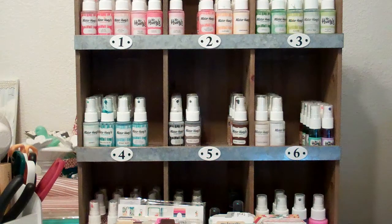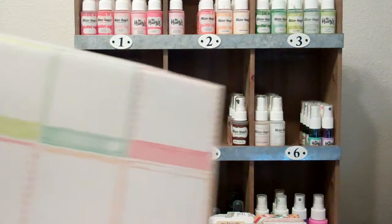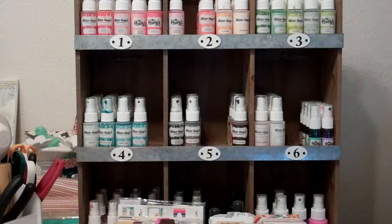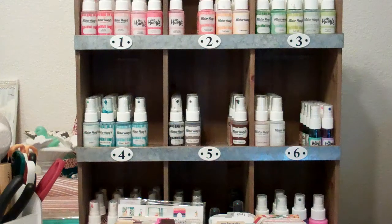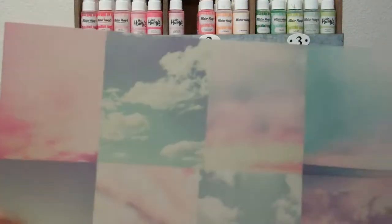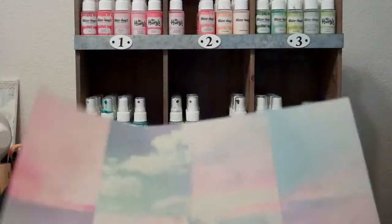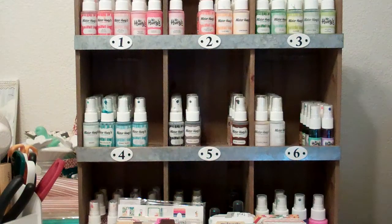This is my big splurge from Your Scrapbook Supply. They had all the new — fairly new — Webster's Pages stuff in and I adore this stuff, so I went a little crazy. This is called Frames Vellum and it's from the Our Travels line — it's like Polaroids and some little tags and vellum, all patterned and so cute. And then this one's called Sky Vellum and it is so gorgeous — this is what kind of drew me in. One piece of vellum and it turned into $80 later. I'm such a cloud freak when it comes to scrapbook items, so I got two of those. It's going to look pretty in Project Life and on layouts.